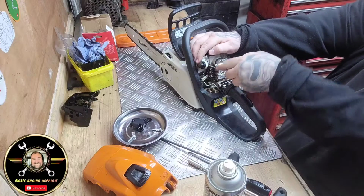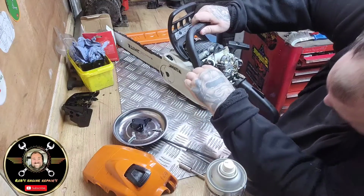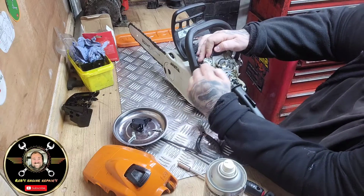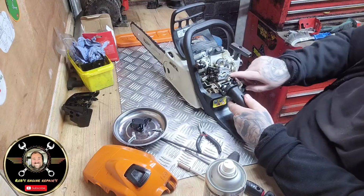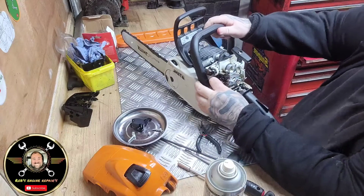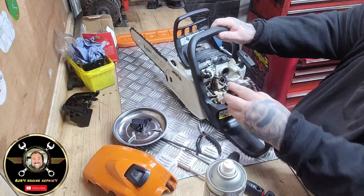Alright, so let's break these seals on this carb like so. Alright, so that one's off. In fact, we might have to get that out, guys, for a bit of room. There we go. So that goes straight down to your tank, and then you've got the return there. So now you should have one more fuel line underneath, which is there, which should just release. Now, and there we go. And then your carb will slide out.